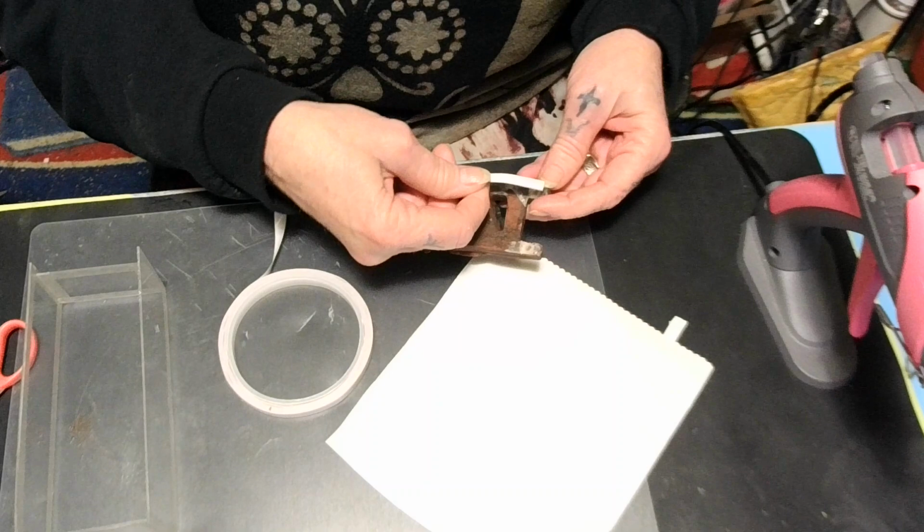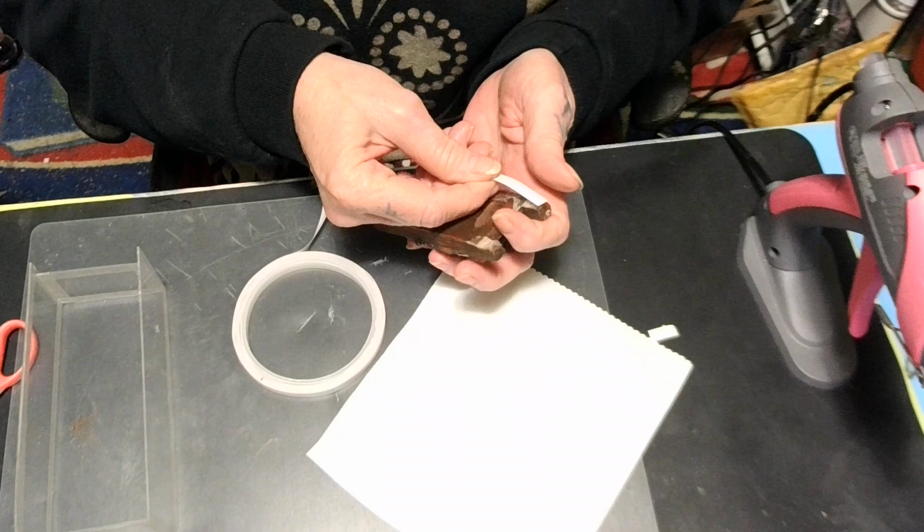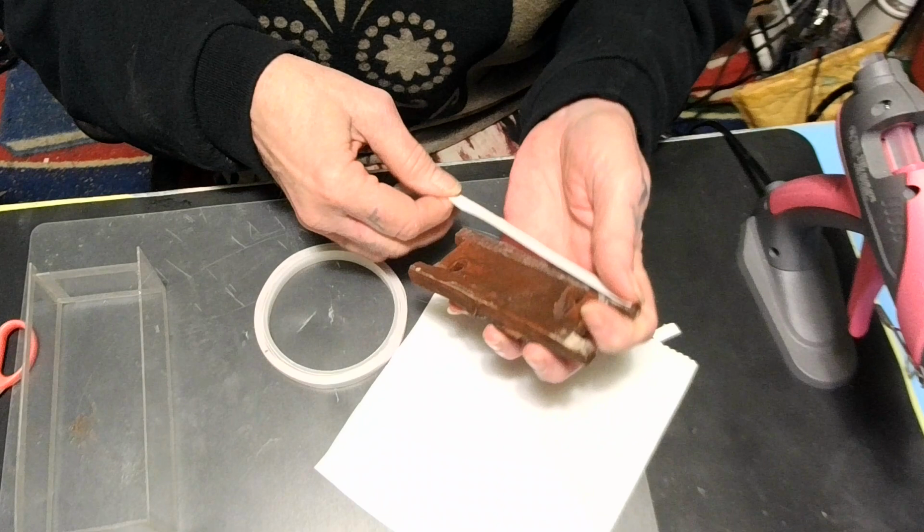Now this double-sided tape, this thing had screws in it that you put the handle on. So the double-sided tape is going to cover them holes up. But all you got to do is just take your little tool and drill you some holes in there, put you some screws and make you a handle. Okay.